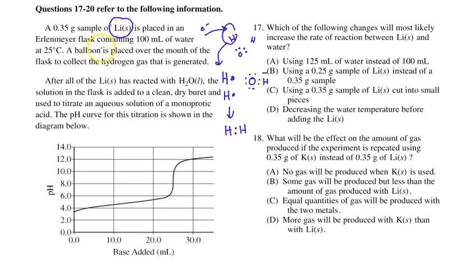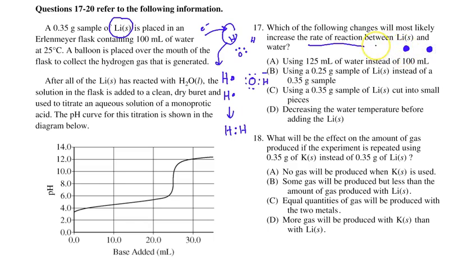So when you take the fluid after this reaction and you titrate it by dropping in a monoprotic acid, we get a nice titration curve here. Now this titration curve shows me that clearly I've got a weak acid here because I've got my buffer region that we're probably going to use. But back to the question, all right, which of the following changes will most likely increase the rate of reaction? Now what factors increase the rate of reaction? Anything that helps increase the number of collisions will in turn increase the number of effective collisions.